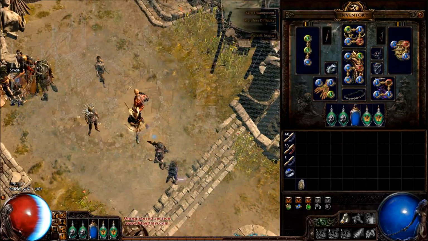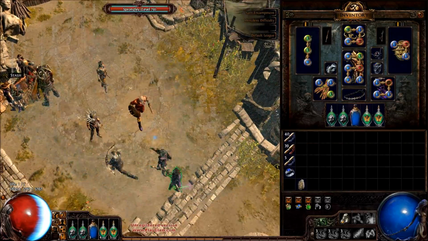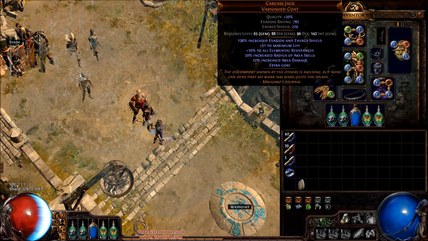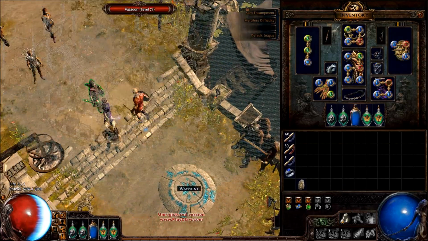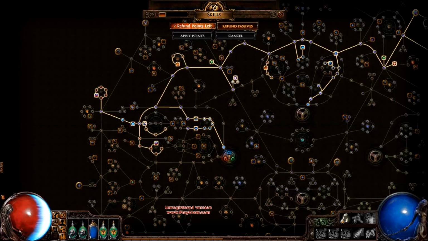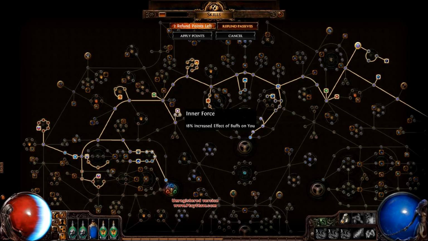Right before I died, I switched to a Carcass Jack, and that's probably the reason why I died. But Carcass Jack, if you can afford to lose the ES for its huge damage, huge AoE, it's very good for Detonate Dead. Let's see. Get Inner Force for sure. Good with Granite Flask, good with just the auras you use.